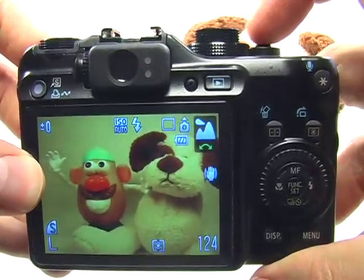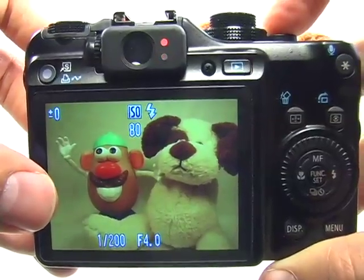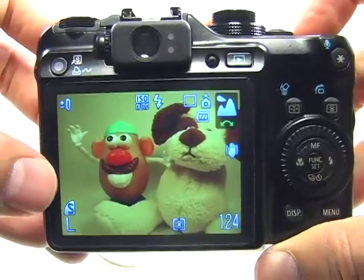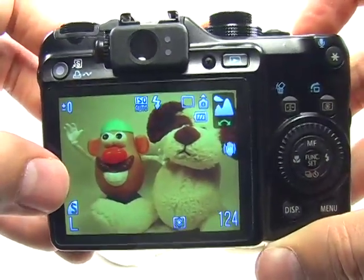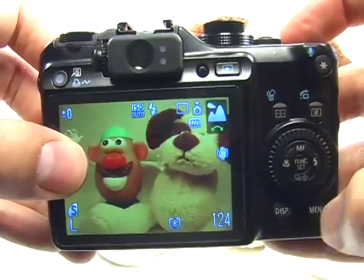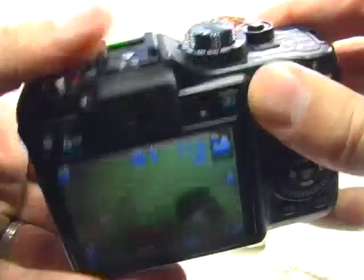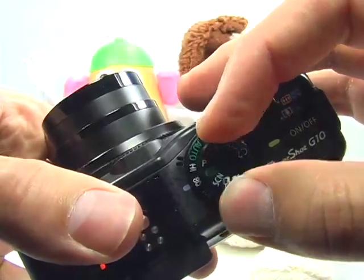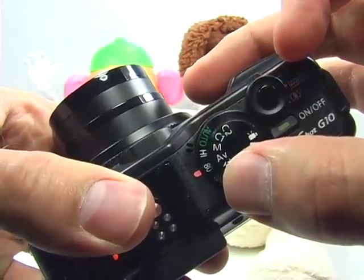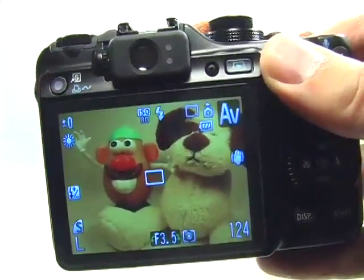All you do is press the shutter button halfway and wait for the camera to try and find focus. The camera may or may not find focus, and you may have to release and try again. Because there's no focusing square in the center, it's not clear where the camera is going to focus — I don't like this mode. The better way, and the way I would recommend, is very simple: turn your mode dial away from scene mode and use the aperture value mode instead. The aperture value mode allows you to set an aperture that will help the camera get everything in focus.